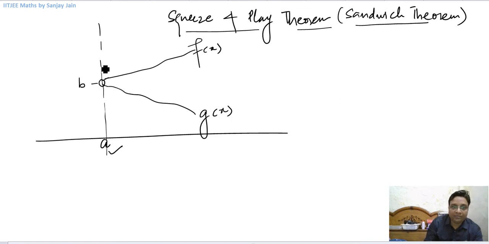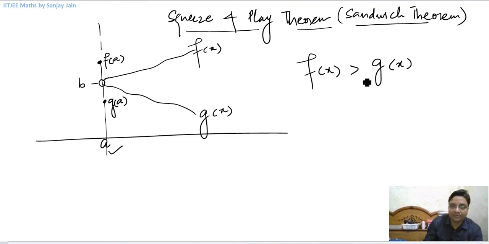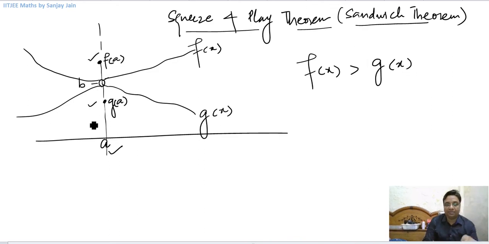The value of f of x may be different. Let's say the value of f of x at a is this. So this is f of a. And let's say the value of g of x is this at a. So this is g of a, right? So these two functions, if you observe, f of x is always greater than g of x, right? At every place, at every value, f of x is greater than g of x. After this also, this goes up and this goes, let's say, down, right? So f of x is always greater than g of x. At this point also, f of x is greater than g of x, which is f of a is greater than g of a, right?